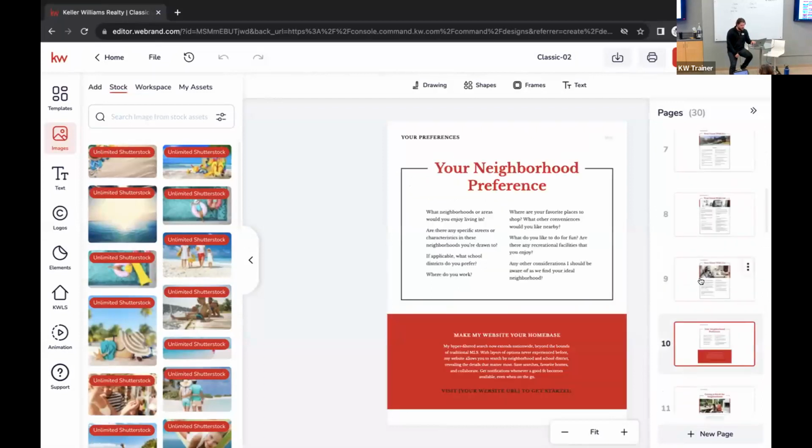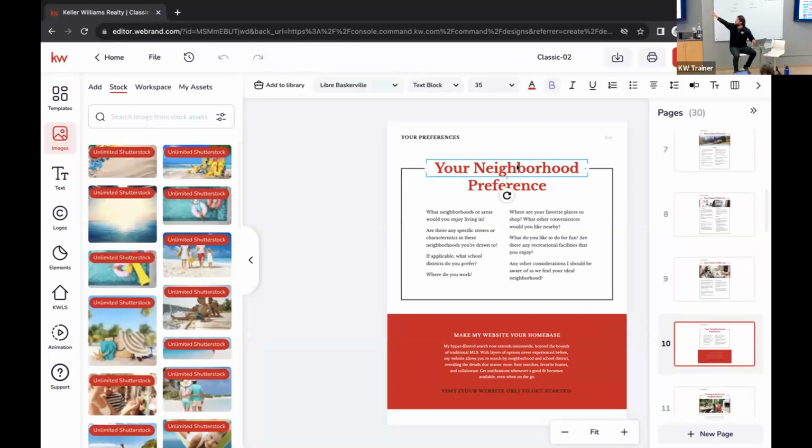Okay. All right. So I'm just going to use this page for no reason besides it's a page to use. I'm going to show you a couple different things on here, and then we'll cut you loose. So first, how do we edit these? If we click anywhere on this page, these are fully customizable. So first, let's say I don't want to use this KW red. I'm going to go ahead and click on these letters here, and I'll see a toolbar jumps up to the top. Anyone who's used a word processor before, these should all be pretty familiar icons.